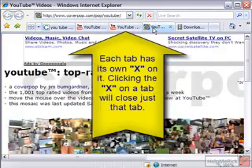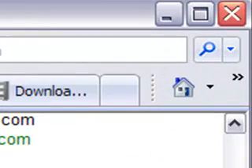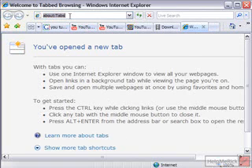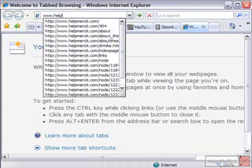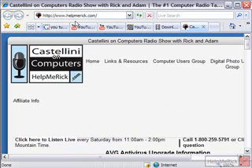You can navigate through your tabs simply by clicking. If you want to keep all your tabs open and open another new tab, simply click the little empty tab on the right-hand side. Internet Explorer 7 will even tell you what you did. Tabbed browsing makes it extremely simple to manage open websites — you can have all your different websites open in one window instead of multiple windows that you have to use the taskbar to navigate between.